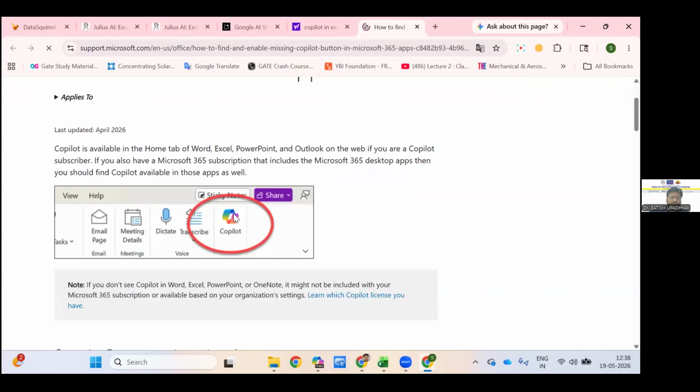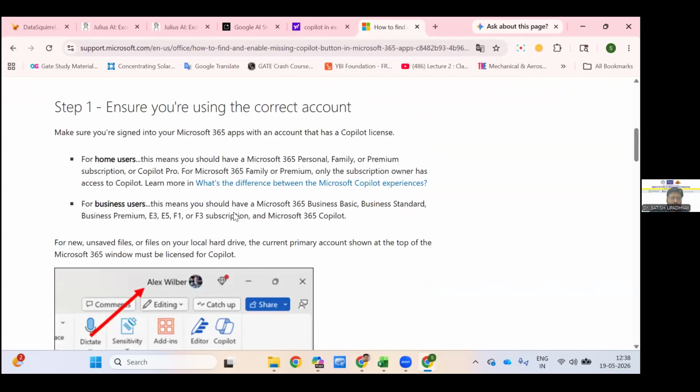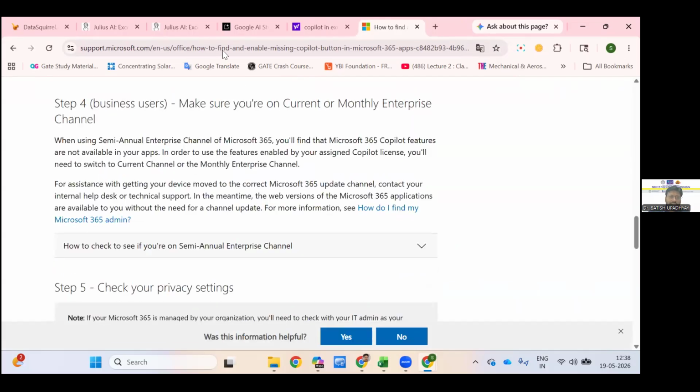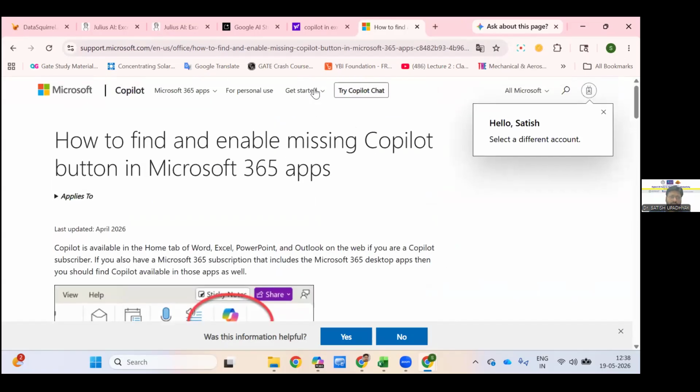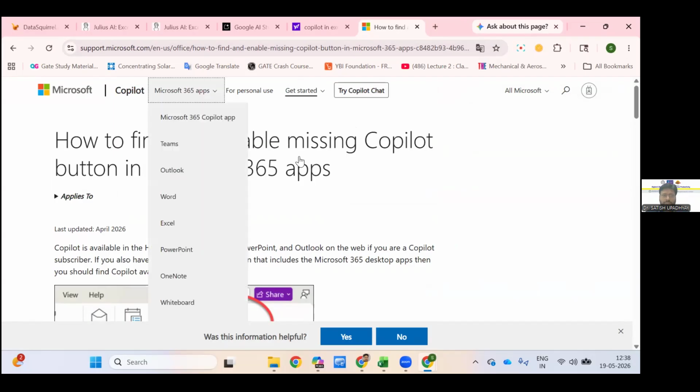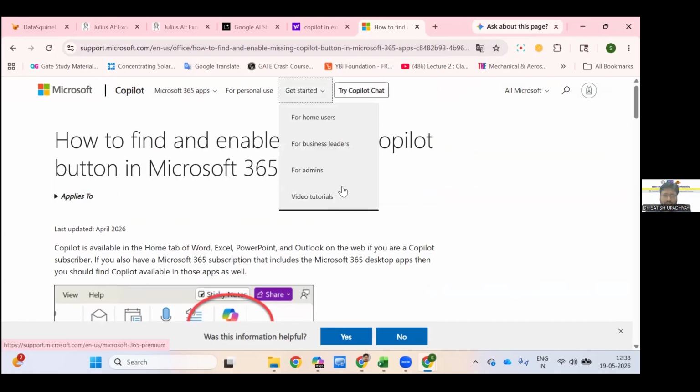Now you can see how to apply Copilot and how to use it. Each and everything is given over here, related to how you can use it for home users, business leaders, admins. There are some video tutorials also available, which will help you out on how to use Copilot.